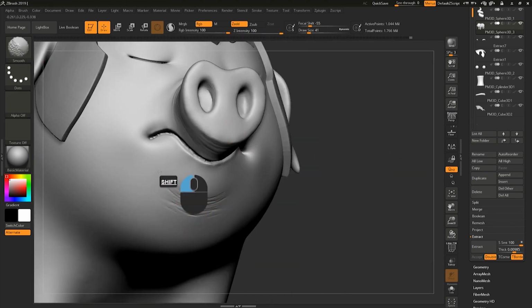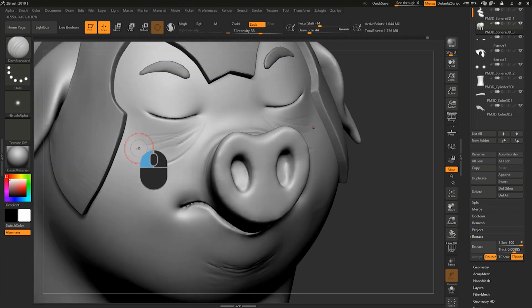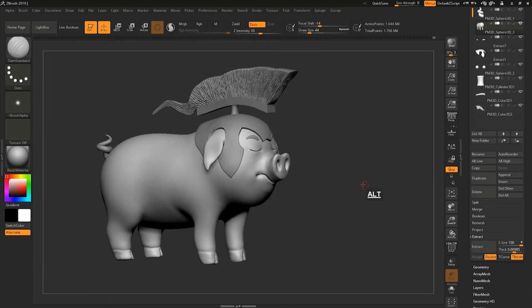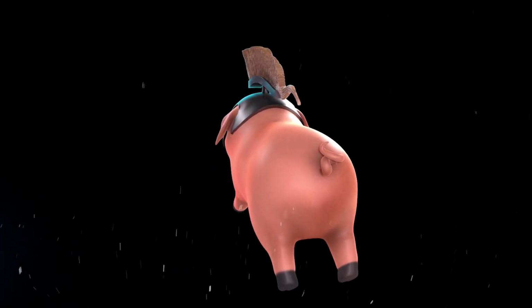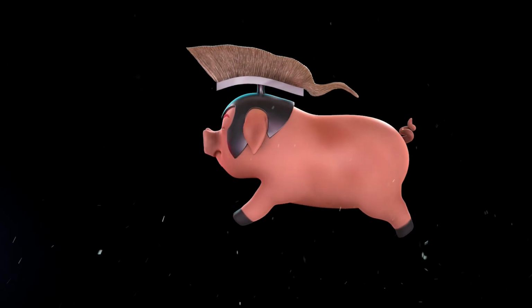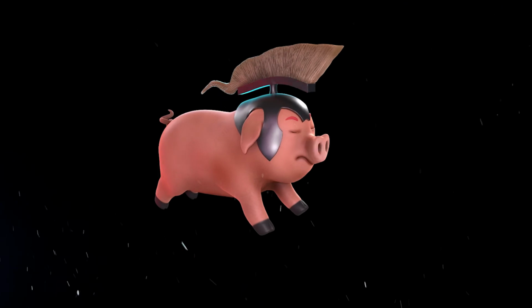And with all this, our pig model is almost complete. This time I have gone ahead and remeshed the model and applied some polypaint and exported it all from ZBrush, then imported it into Marmoset and also added some lights and tweaked some shader values and rendered out a turntable.